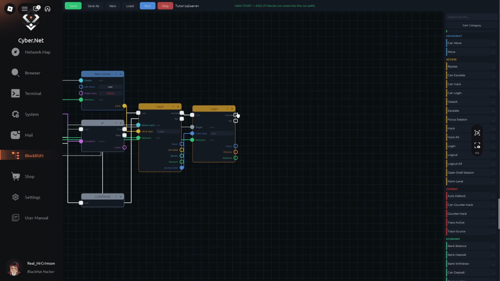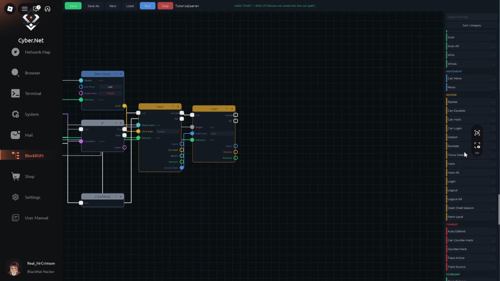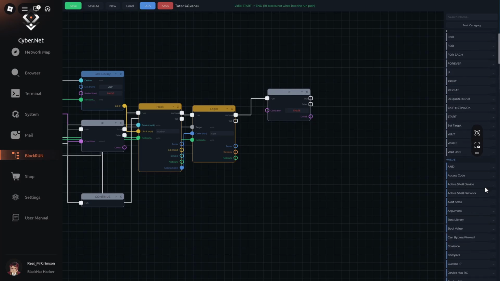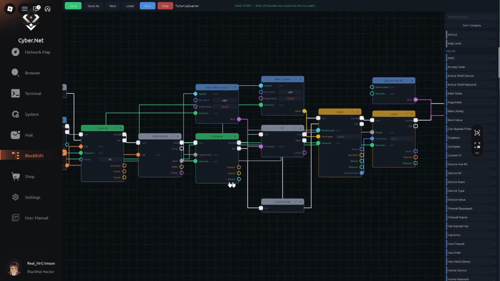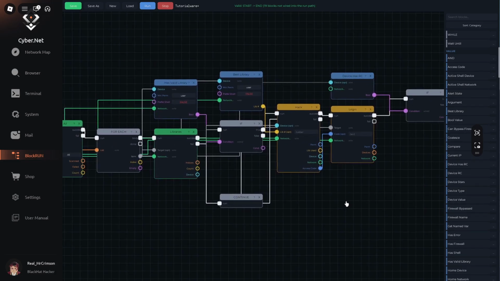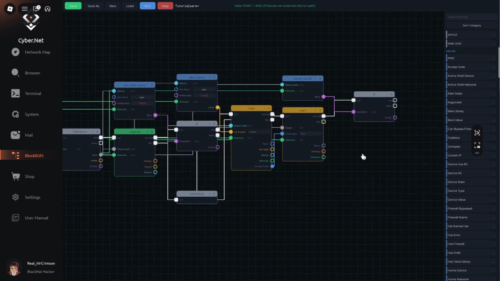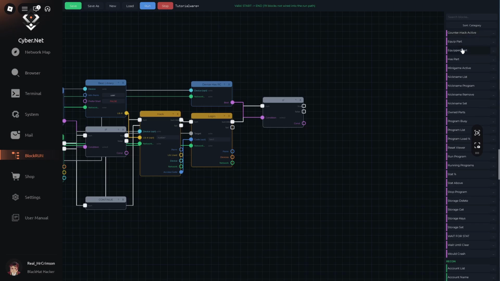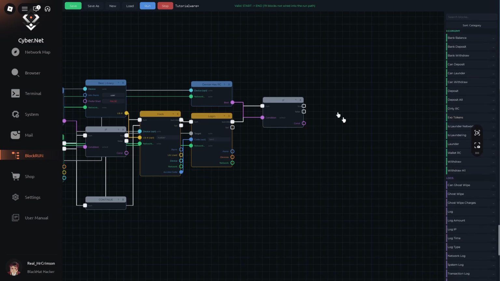Upon success of login, what we're going to move on to is another if statement. If the target has coins, we're just going to add the bool to condition, item to device, and then of course current IP to network. If it does have coin, we're going to go ahead and withdraw the coins.